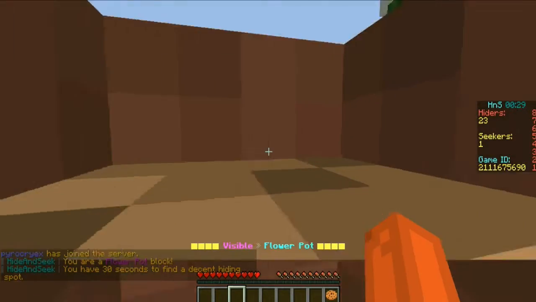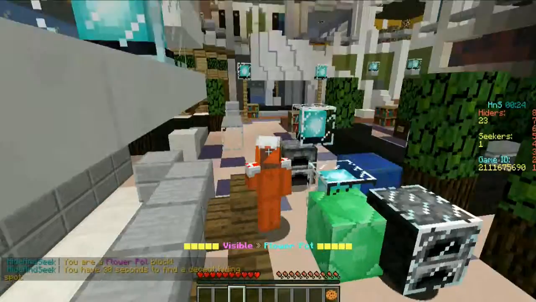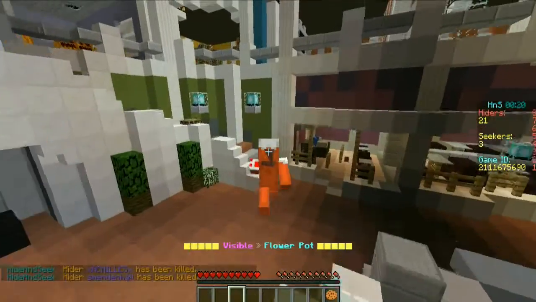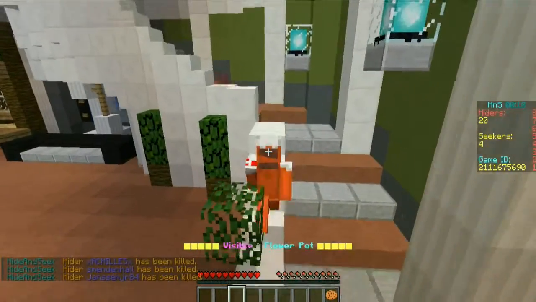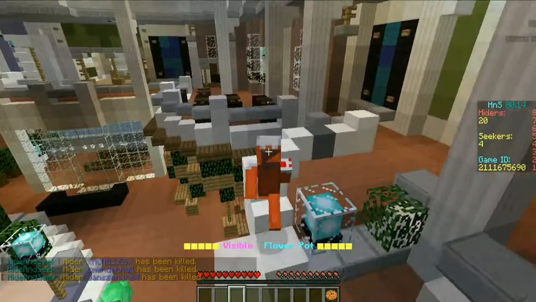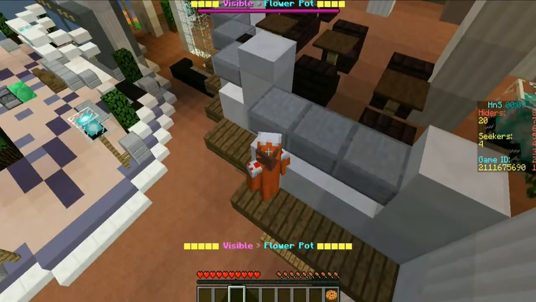Oh, okay. Visible flower pot. Oh no, wait, I can't see. I can't see. This is bad. Okay, I'm going to have to do this like this. Oh god. All right, let's jump up here. Let's do what we did before. I think this guy's following me, maybe. Can we burp? Yeah.